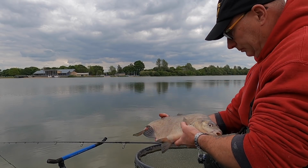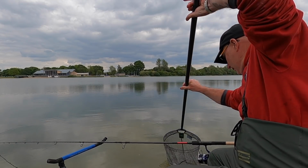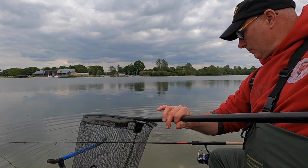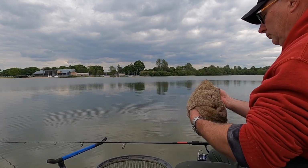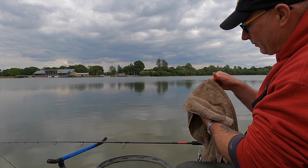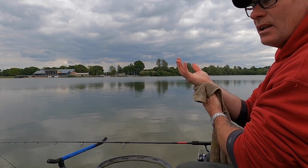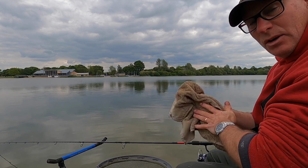Another nice Ferry Meadow bream. So at the moment I'm not going to bother topping the swim up anymore, because obviously I'm casting out fairly regularly at the moment. If those bites start going around about the 9-10 minutes, then what I might do is put another couple out there just to see if I can speed things up a little bit.